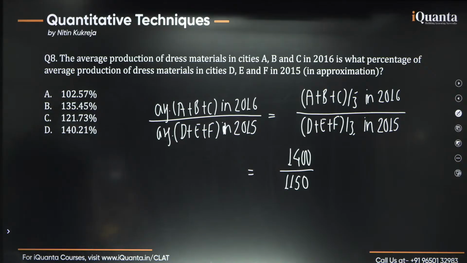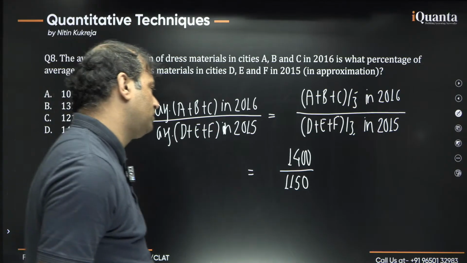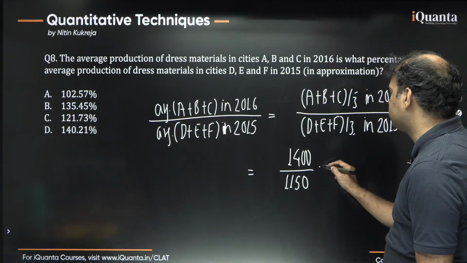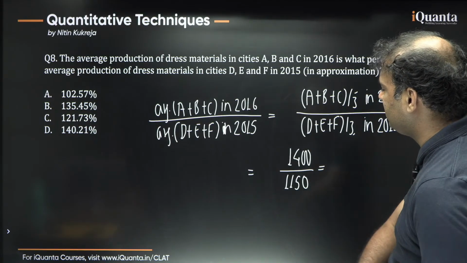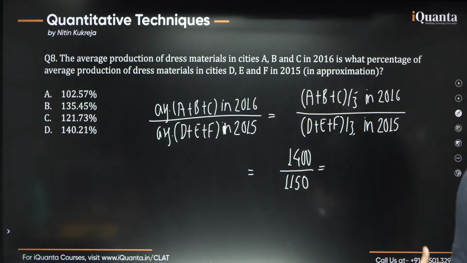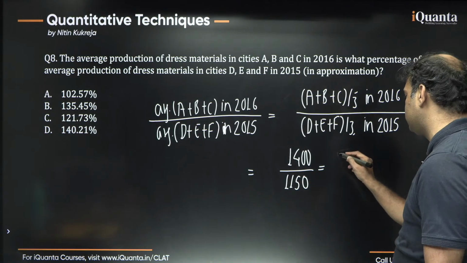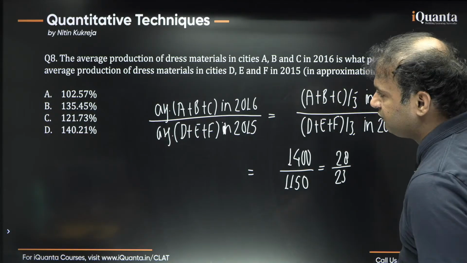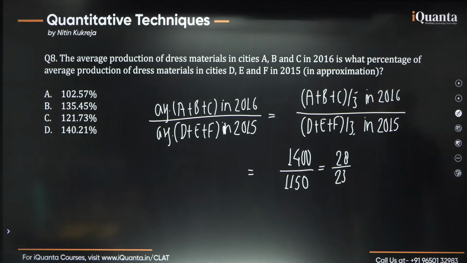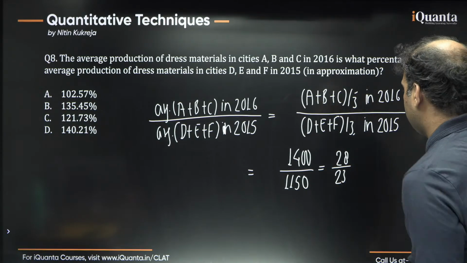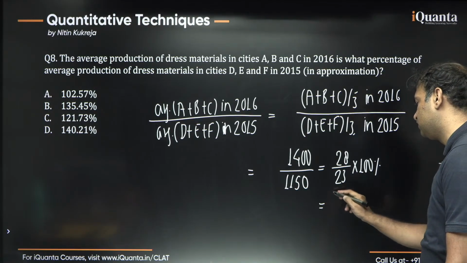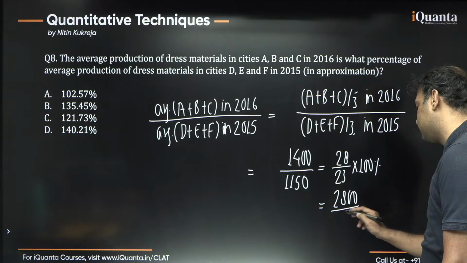Now how do we calculate? Pretty simple, guys. To calculate this, you can either multiply by 100, or we can do some simplification first. If we do some simplification, the 0 will be cancelled out. 115 and 140 have a common factor, so the numerator is 28 and the denominator must be 23. So we just have to find out that 28 is what percentage of 23. Here, I think the best is to multiply by 100. So this is 2800 upon 23 percentage.